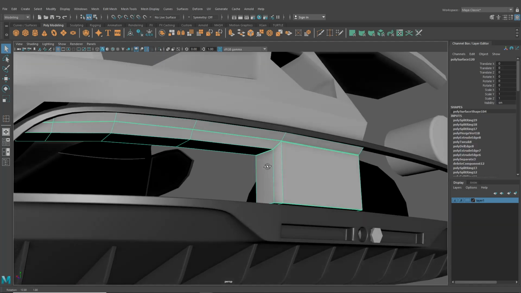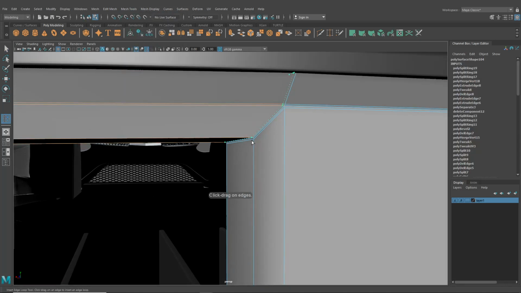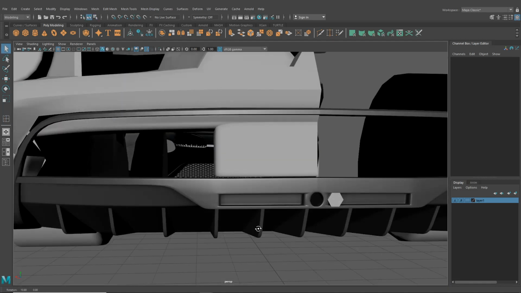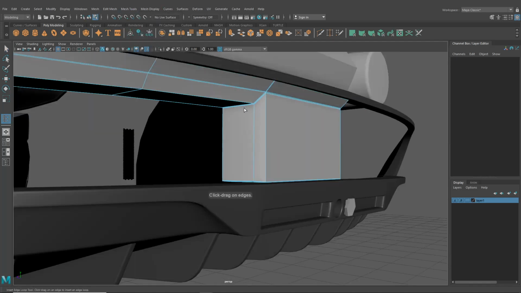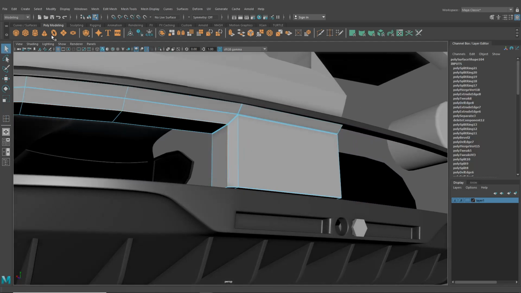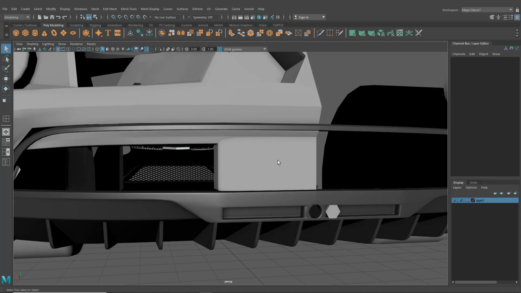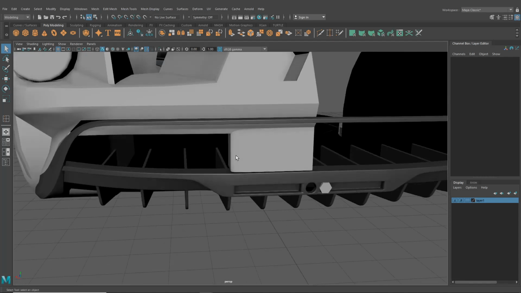Okay, so that's not looking too bad. I think we're going to need an edge here as well though. Okay, so we're starting to see how that's intersecting up there. I think we'll want an edge along here. Okay, so that's looking nice. That's looking like one of the examples that I do have here. A lot of them are concealed with the license plate, but we definitely want a little bit of extra down there, so I think that's looking okay.